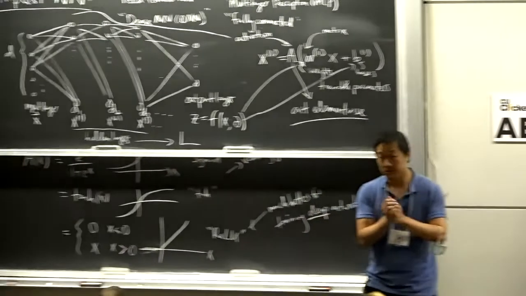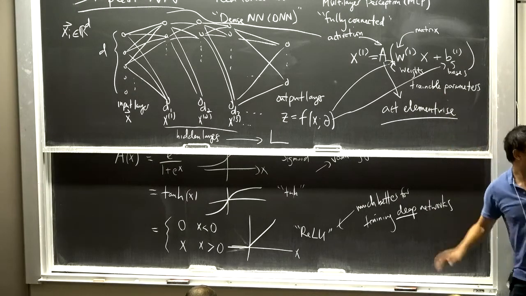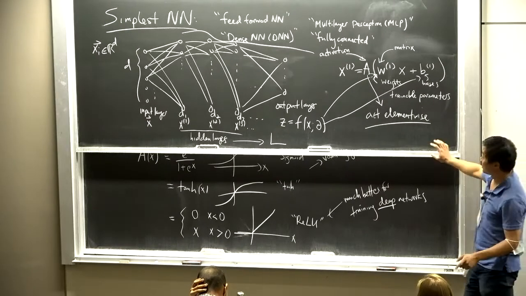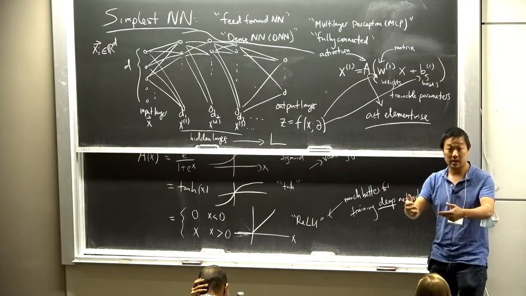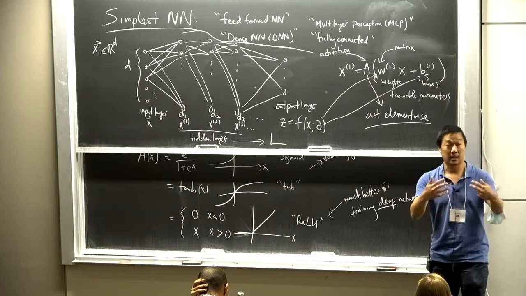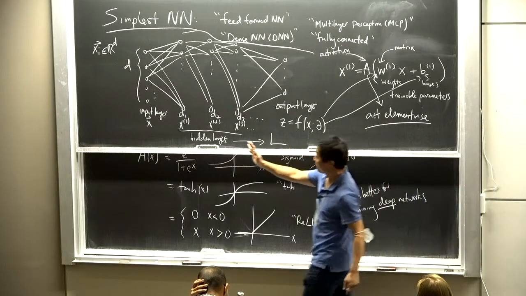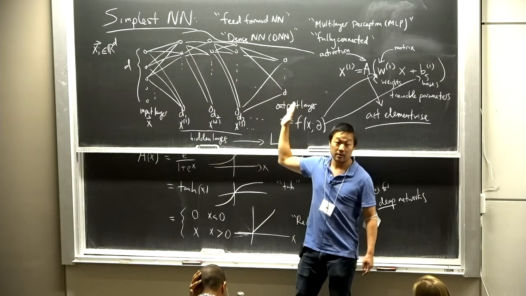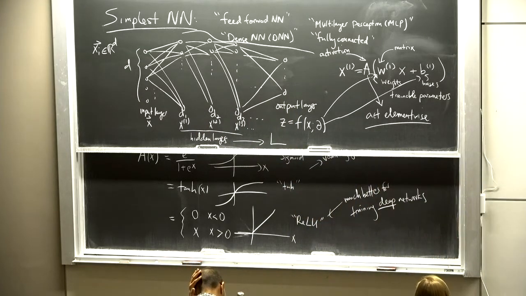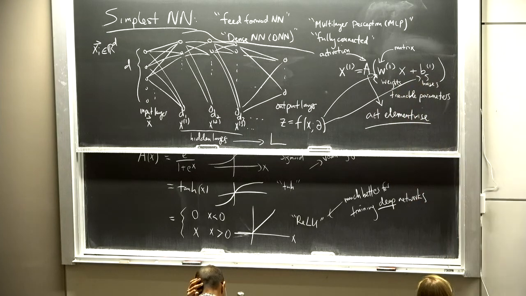Okay, I haven't told you yet how we fit these things, so that's going to come next. But for a given choice of weights and biases, for a given choice of these trainable parameters, this is just a complicated way of describing a series of matrix multiplications and then nonlinear activations, matrix multiplications, nonlinear activations, et cetera, until the end. So it's a feed-forward neural network. You feed the information in here, you do the matrix multiplication and activations all the way through, and you get some numbers out. That's what the function is doing. And then the last step of all this is to explain how we minimize the loss function to determine the best fit values for these W's and B's. Does that answer your question?